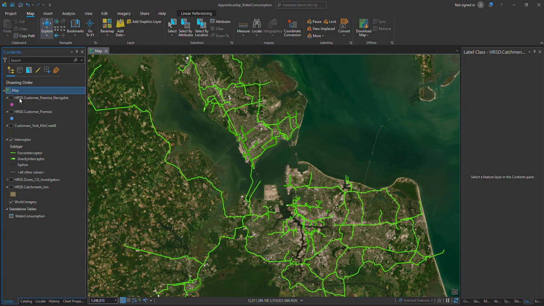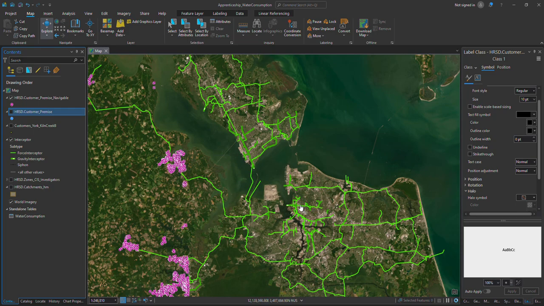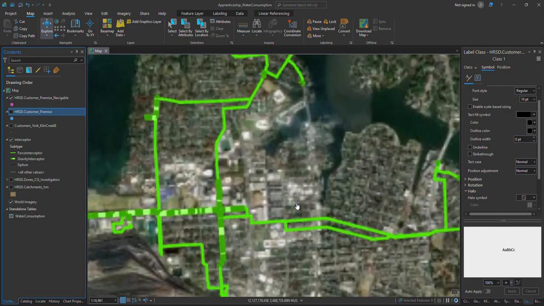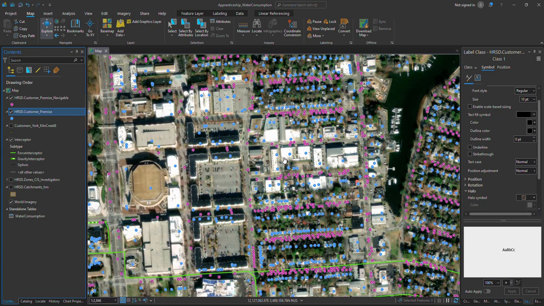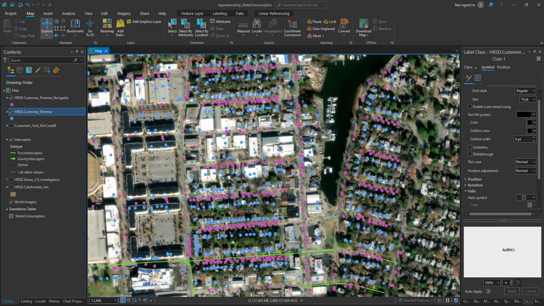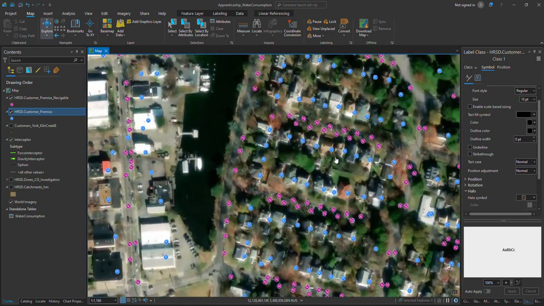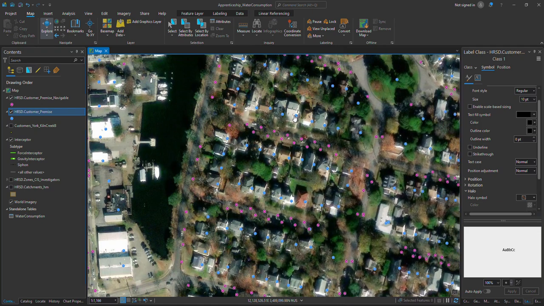Here you can see the difference between the two point layers. We will turn on the navigable and the customer premise layer, and we'll zoom in to see what they look like. The rooftops, which are blue and have a little R, represent the locations on the rooftops, and the navigable points are the pink and have a little N inside the circle. And you can see as we hover over a street that the rooftop points are falling on the rooftops and navigable ones follow along the streets.